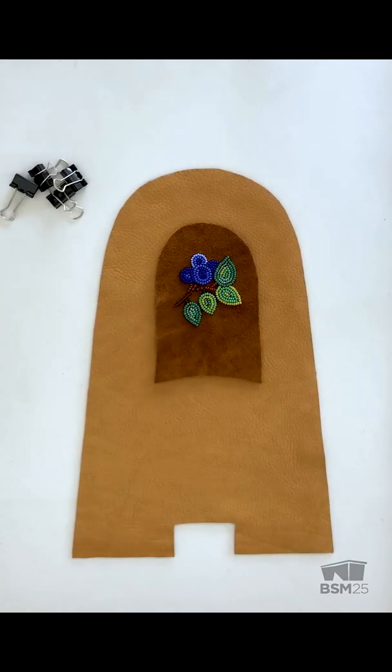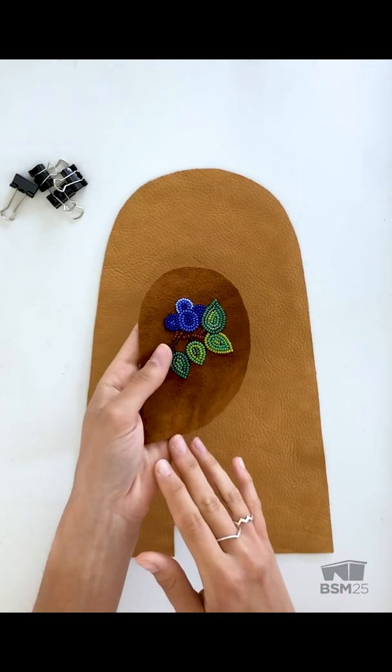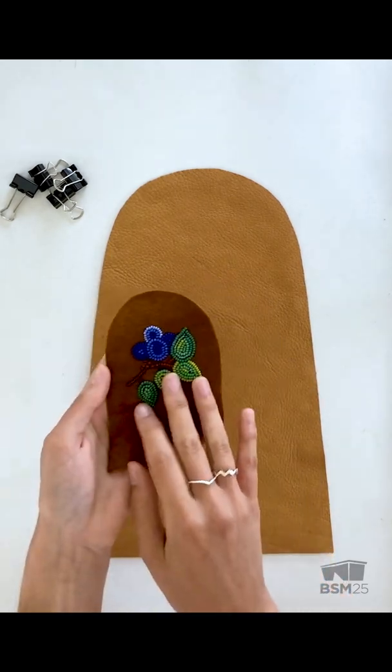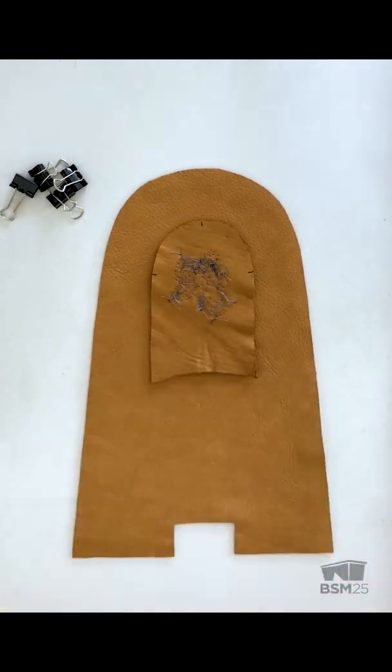Before sewing, we need to clip our pieces into place. So make sure that you take your vamp and you flip it over so the right side of the vamp is touching the right side of the moccasin sole. Just like that. We're now going to sandwich in our welt.